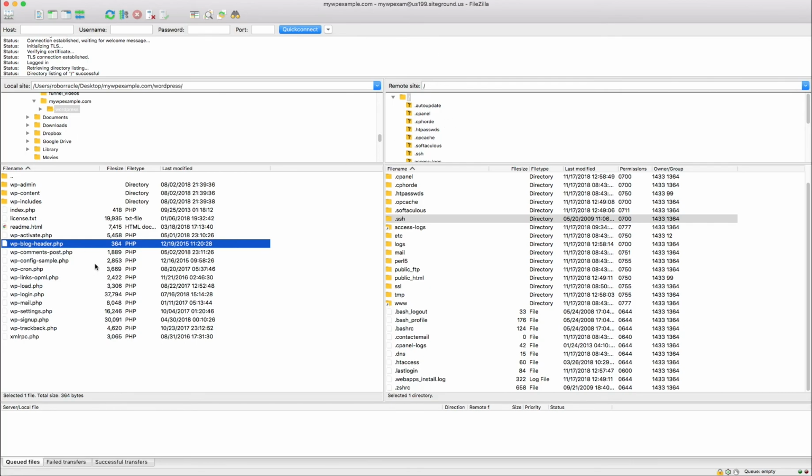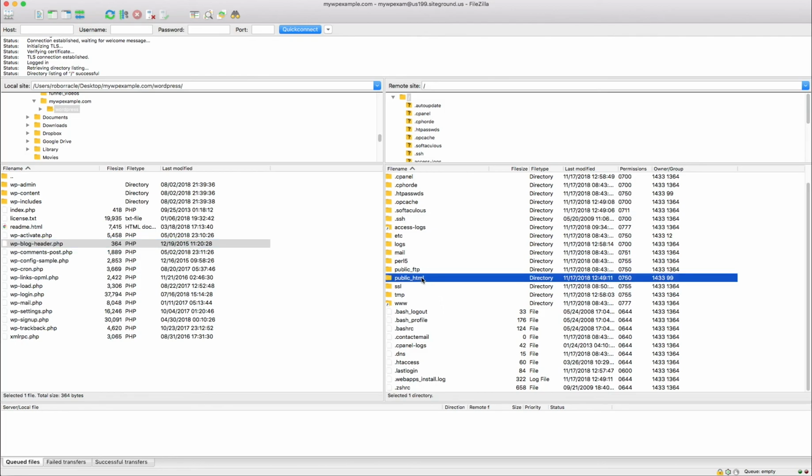So now we've got our files that we want to move on the left-hand side, and we're going to want to put them onto the server, which is over here on the right-hand side. And if you recall a moment ago, I said that we're only really concerned with one folder over here on this side, and that is this folder right here, the public_html folder. So we're going to go ahead and go into that folder, and I'll show you a couple things here once we get it to open.